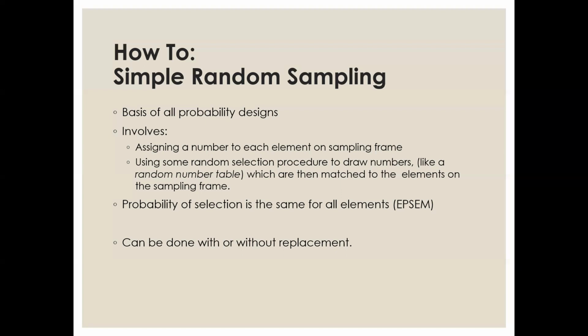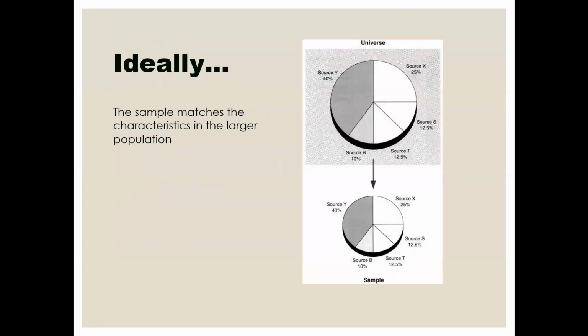And there are many ways to do it. If you're selecting without replacement, once you remove someone from the sample, they're out. When you have with replacement, it means you can put them back in the sample again. Most people, once they select the sample, it's final and it's done without replacement.